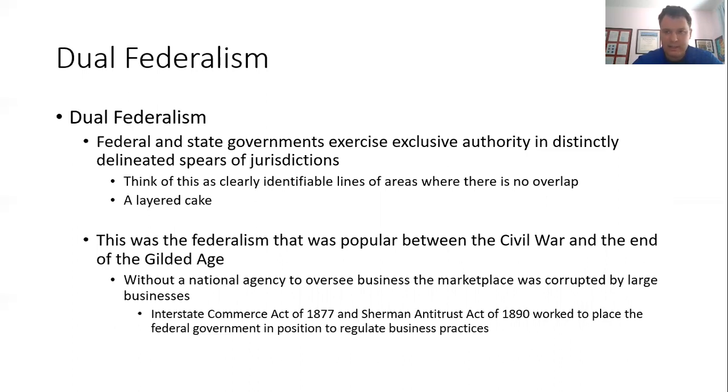And the book talks about it as a layer cake. So you cut a layer cake in half, and you can look at the layers, and you have the white cake, and then you have the chocolate cake, and you have the white cake and the chocolate cake, and those layers are clearly defined.